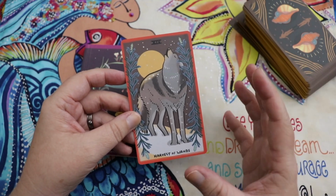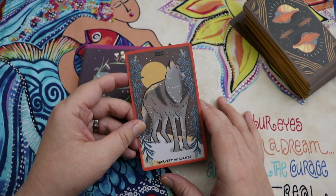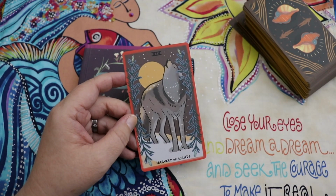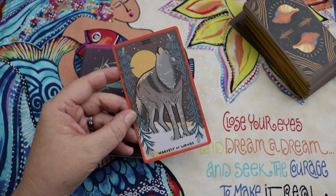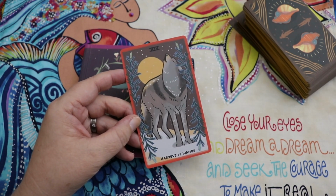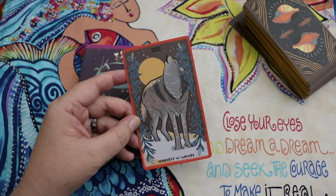And those associations for the court cards worked so well for me. It takes us away from the ruling class. At least in my opinion, it took me away from this very people-y way of looking at the court cards and into an energetic way of looking at them, as a stage and a process. And oh my goodness, it completely blew my mind the way that it worked so well.